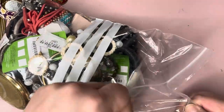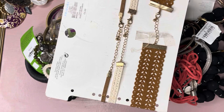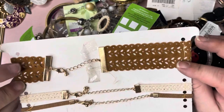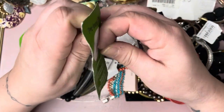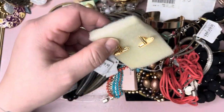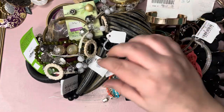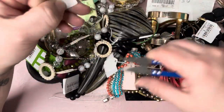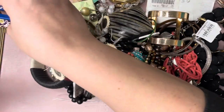Try another bag quickly. These necklaces are from Primark, choker type things. You can go in chop lot. Rubbish there for now. Pair of earrings, they're going paired. Rubbish. Pair of cufflinks, no name on them. Go in a chop lot. Let's get rid of some of these, help us out. Don't know why that was £2.